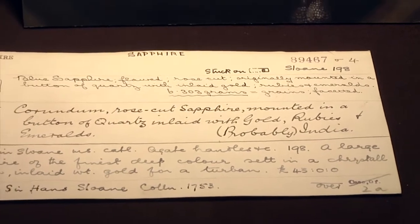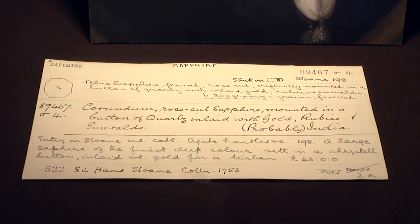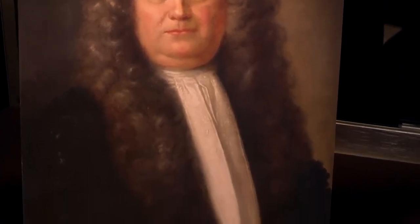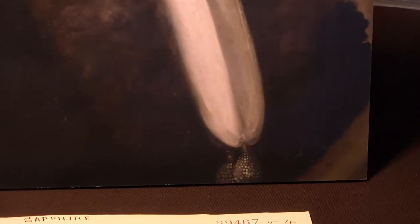Yeah, you can see there's a picture, we know who wrote what, and all the details are captured on one item of information. And that's Sir Sloane right there. That's Sir Hans Sloane himself. Yeah. Very typical British nobility of his time. He could have passed for William Penn, for gosh sakes. Absolutely, yeah. We always look for pictures, and you can see on the picture he has a lovely brooch holding his scarf in place. Yeah, right at the bottom. Yeah, but you can see that many of the collection items they had at the time, it was his collection, so he used to wear them.